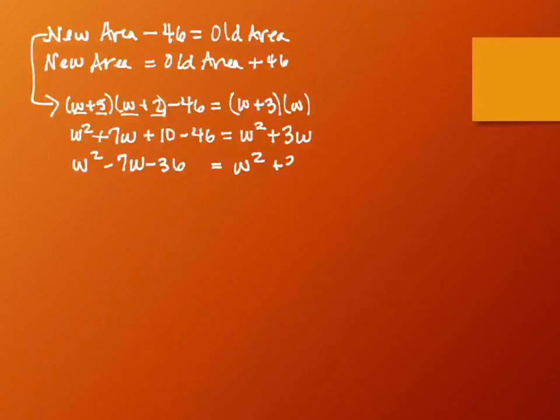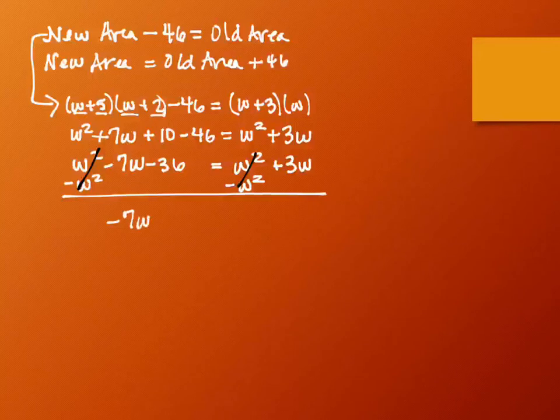Awesome. Okay, let me actually do the W squared first because it's super friendly. If I try to move the W squared by subtracting it, what do you notice is going to happen? It actually cancels out. And that's going to happen every single time in this chapter because I'm not supposed to be working with quadratic equations. I'm eventually going to have a linear equation when I'm done. All of chapter 1 is linear equations. So anytime I have a quadratic show up, it's going to cancel itself out somehow.